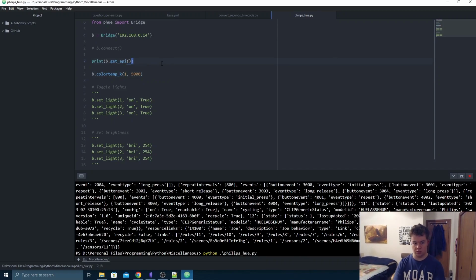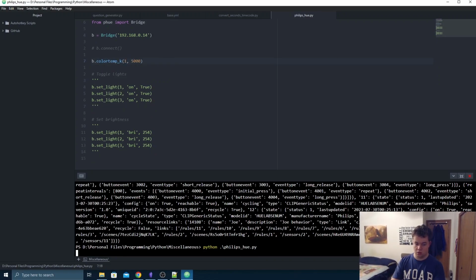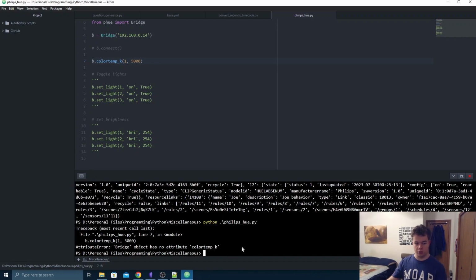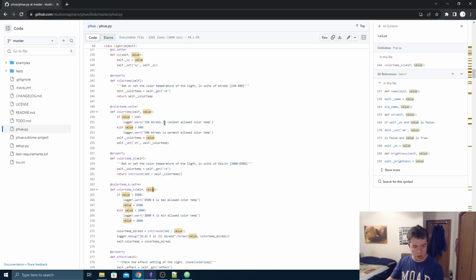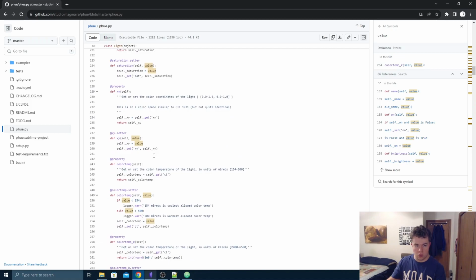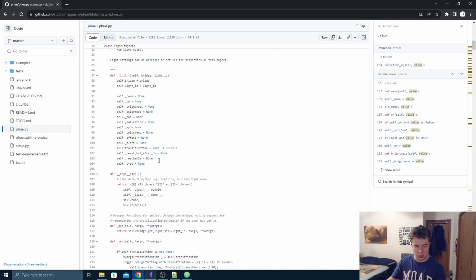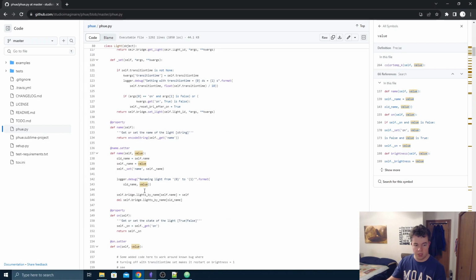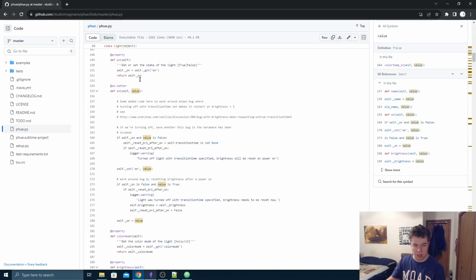Let's get rid of this too. Let's run that. Bridge has no attribute color temp K. There might be some special way to reference it. I'm not really sure. You probably have to reference the lamp in some way. Maybe using like the lamp getter or something like that.